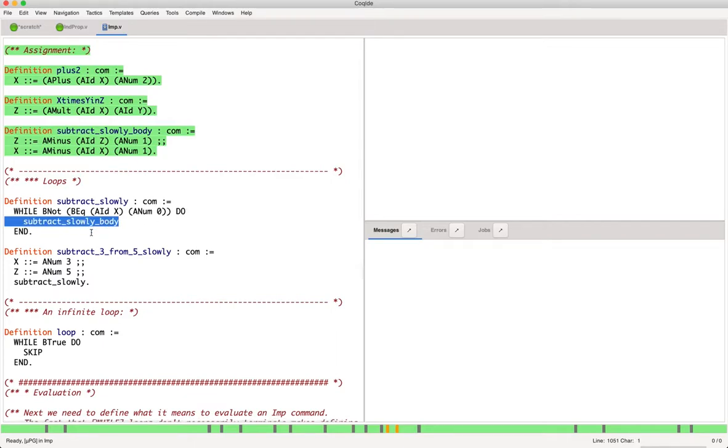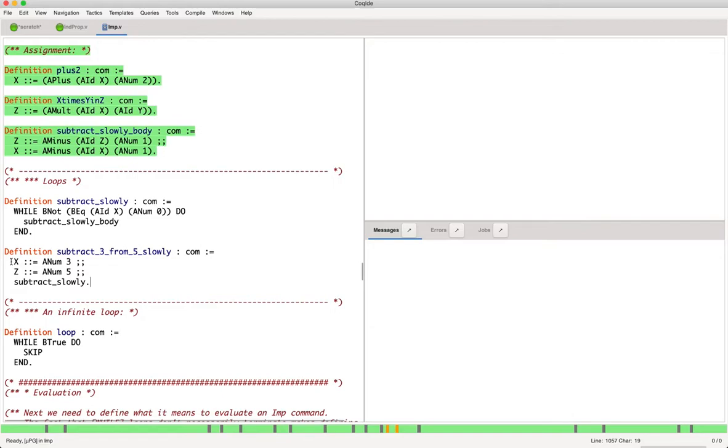So what this is doing is saying, well, we want to subtract x from z. And one way to do that is to just count x down to 0, and at the same time subtract 1 each time from z. Every time we subtract 1 from x, we subtract 1 from z as well. So by the time we get to the end, z will be reduced by the amount of x.